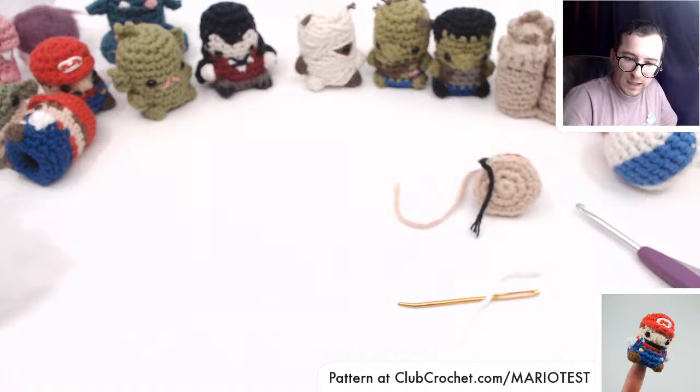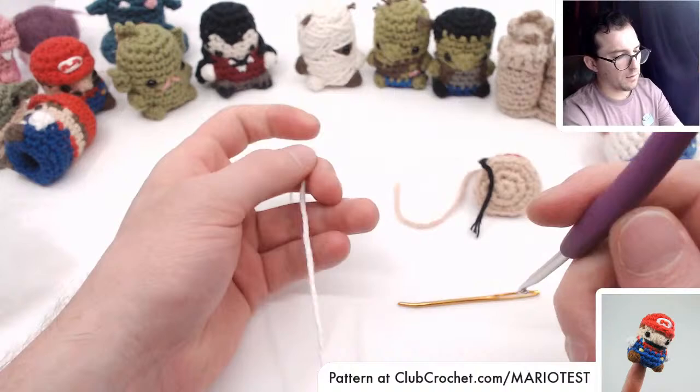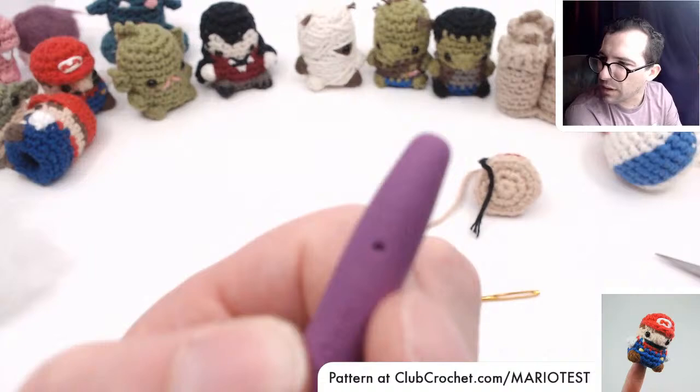Where do I get the rubber finger grips you use? What rubber finger grips? You mean this, the crochet hook with the rubber finger grips? I got this one, I think, from just Joann's. It's a Clover crochet hook. You can kind of barely see it right there. It says Clover on there.